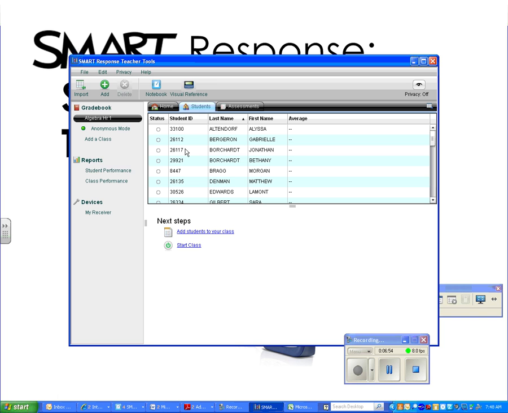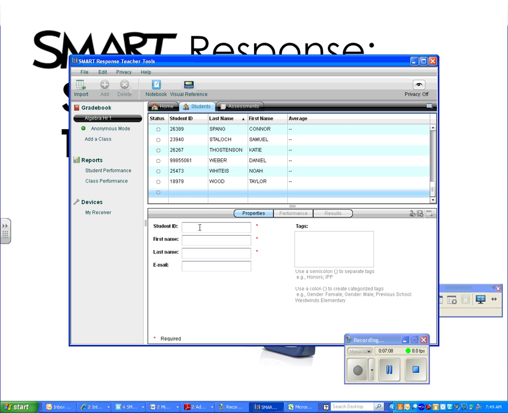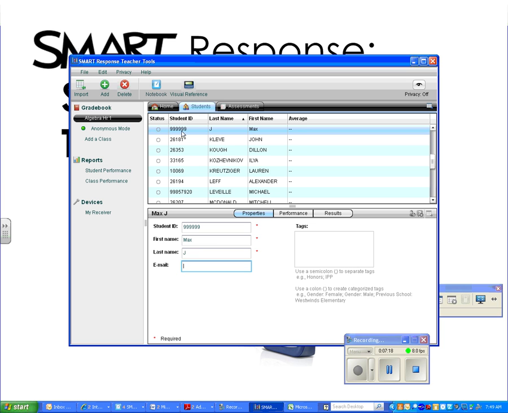So once you have your class set up, then you could go through and repeat this a second time or third time, however many times you need to set up more classes. Now, if you have a student who enters your class later on, if you scroll down to the end of this student list and click on the open space down there, I could go ahead and type in an ID number and their first name and their last name. And then if I click in this email box, it'll automatically enter that student up here. You could also click on a student and click delete if you needed to delete them. So that is how you set up a class.